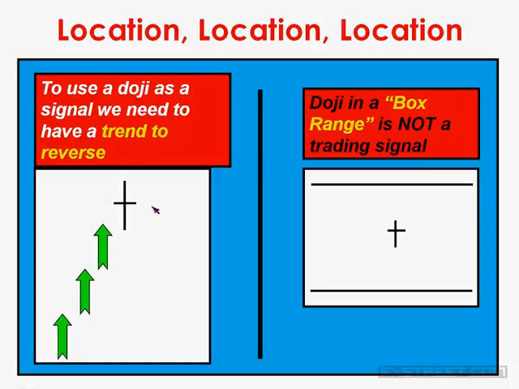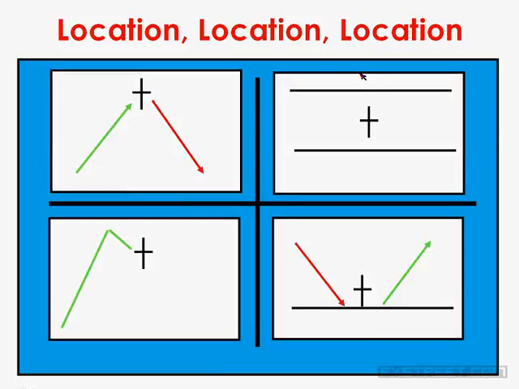Okay. So the key things to keep in mind is the location of the doji pattern. You need a trend to reverse. Keep in mind that if you get a doji pattern or any other pattern in a range, it's very hard to actually get a good signal from that. So the better pattern reversals are the ones where you actually get a price swing or a price trend that gives you a momentum to reverse. Okay.